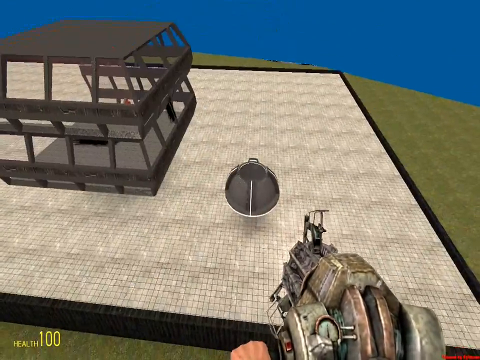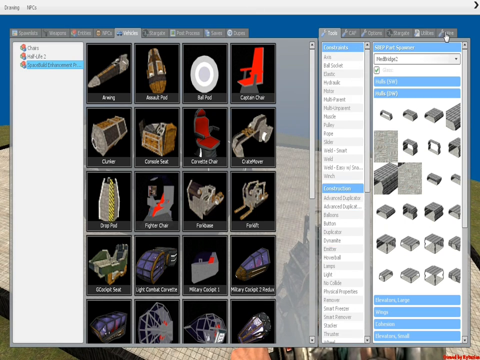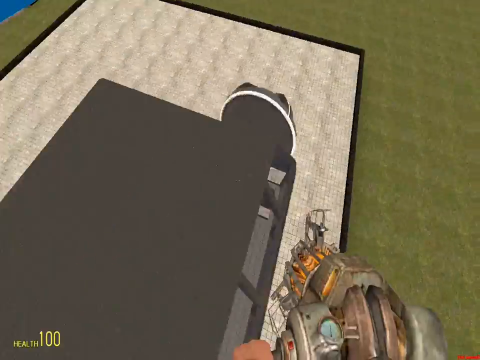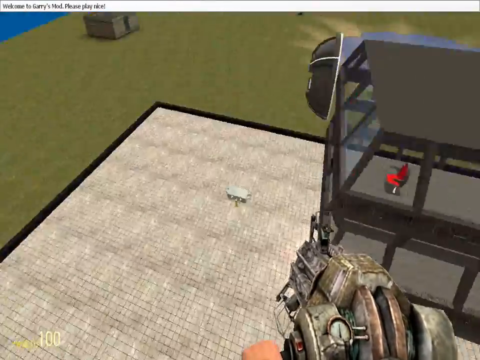But if I just make these auto cannons, and then turn on the target finder's radius, this is the minimum one, anything inside of 256 it will not target. And if you set that to props and stuff, you definitely want that, because this thing will destroy all of your props if you do it wrong.